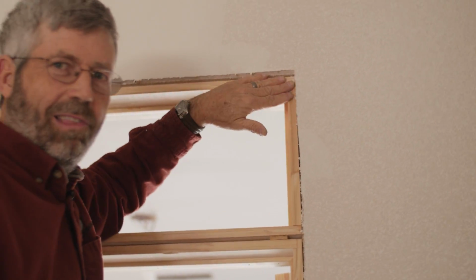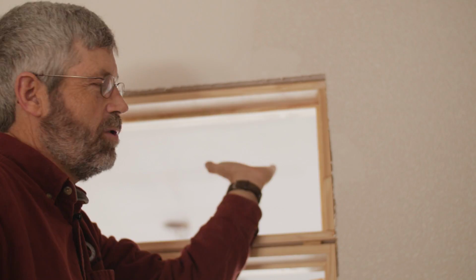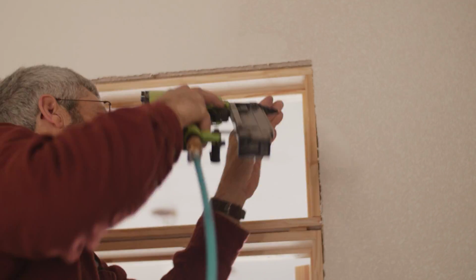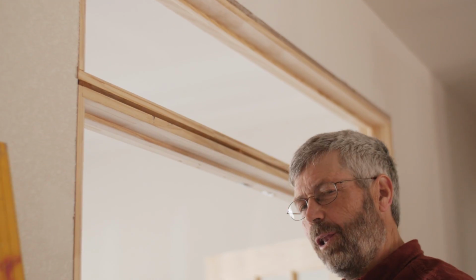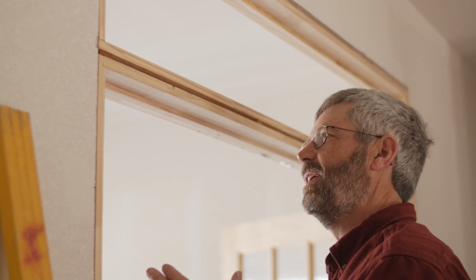The goal is always to line the edge of the jamb up as much as possible with the face of the sheetrock, but I'm feeling it to make sure it's centered back and forth, because it wouldn't do me a very good service to line it up perfectly with this and have it way in or way out on the other side. So basically what I'm doing is just kind of averaging it. So that's lining up pretty good. If I'm going to be really, really picky, I'd kind of like to move this in maybe a 1/16 of an inch or a 32nd. So I think what I'm going to do is try and drive a shim behind it and see if I can get that to move just a little bit to get an even better fit. Of course, we all know that the enemy of good is better, so I hope I'm not going to screw something up trying to get it perfect when it's already pretty good.